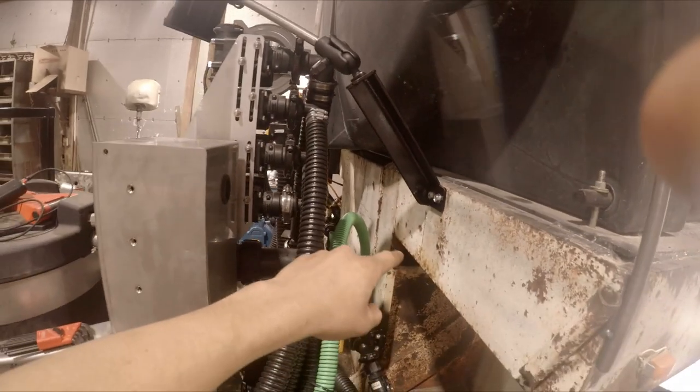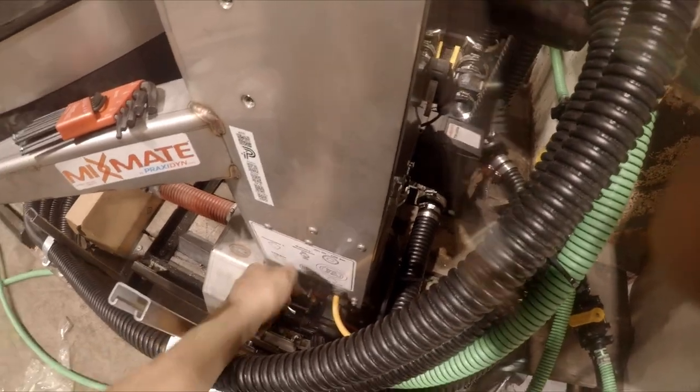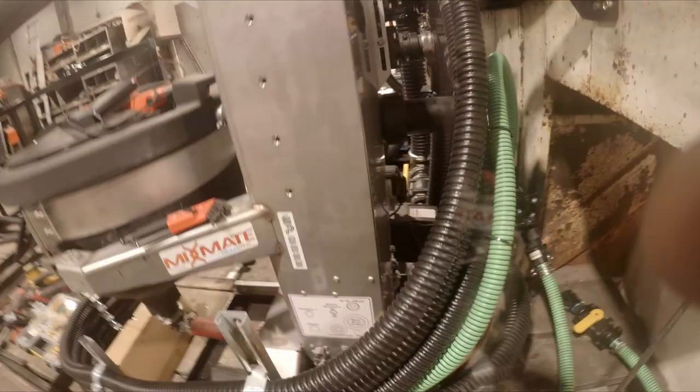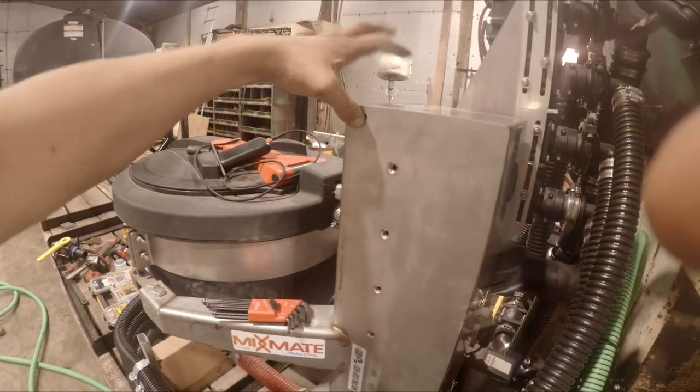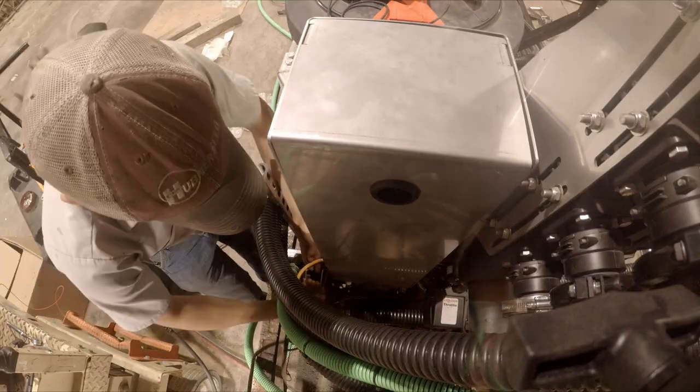I want to put a cigarette lighter port here so that I can put an adapter in it and run USB to the tablet, but I want to hook it in to this switch so when the switch is off, it's not powering the tablet. So I'm going to pull this cover off and see if I can hook in after the switch. So it's four bolts, two up here, I took this out already, and the top one's down here, both sides. Pop that off and we'll see what we can find in there.